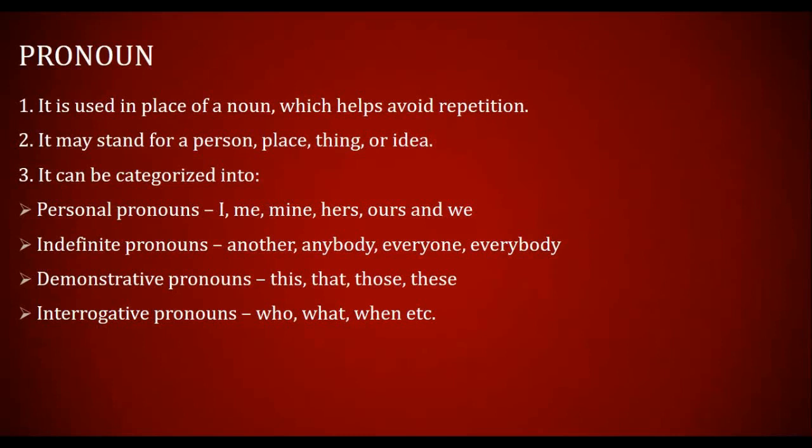So for the purpose of avoiding this sort of repetition, you use pronoun in place of the noun. Right? Now, you could be using it either for a person or a place or a thing or an idea, something that you have already referred to. So let's suppose in the first sentence of a paragraph, you have specifically named the person or the animal or the place you're talking about. For example, you're writing a paragraph on Karachi. So you have mentioned it, Karachi is a city of lights. And in the remaining part, you're telling more about Karachi.